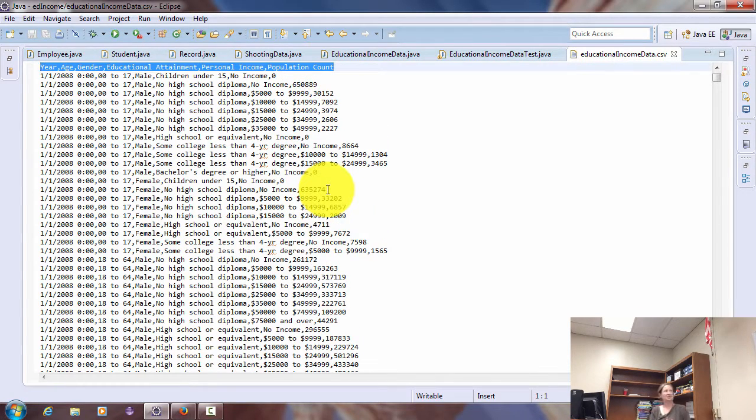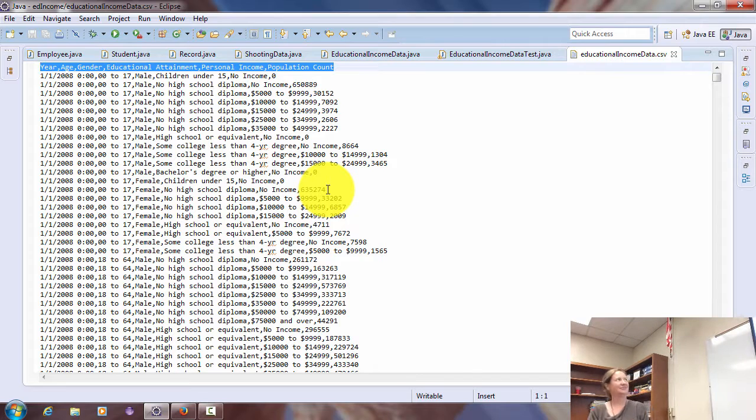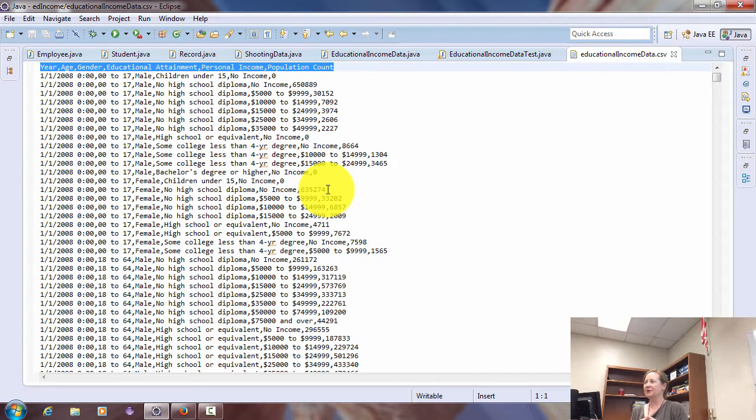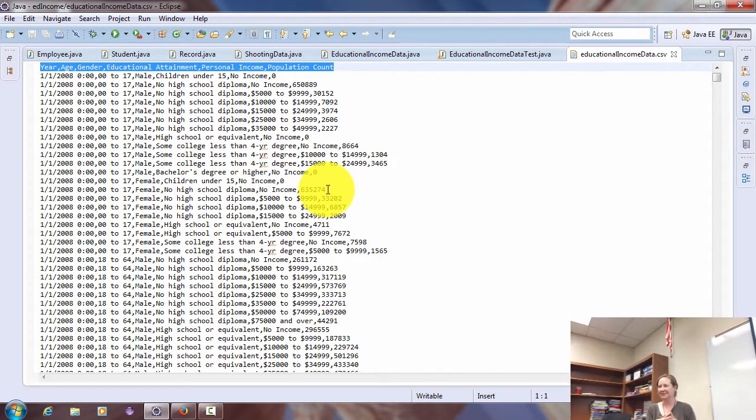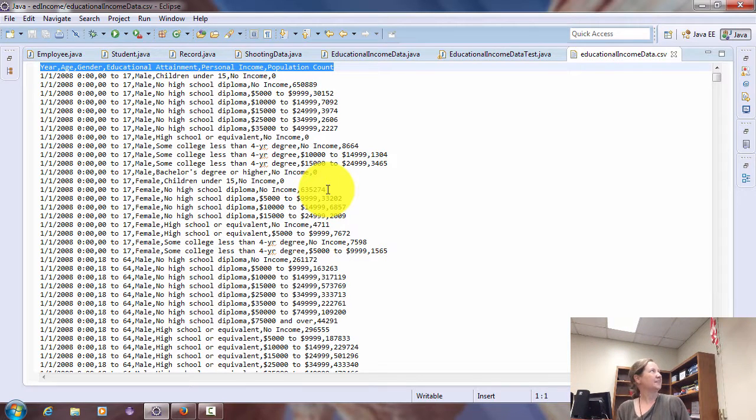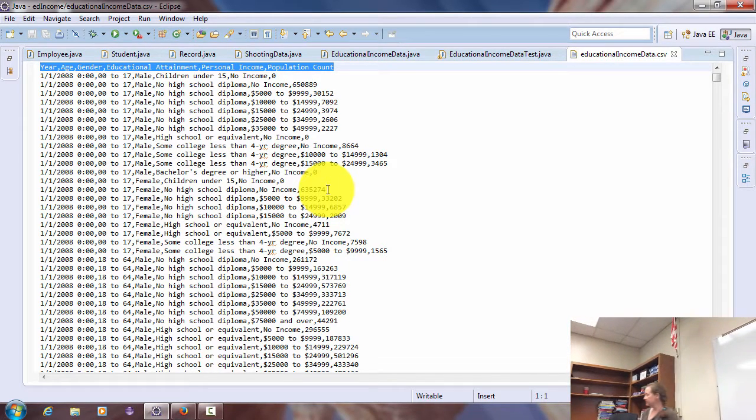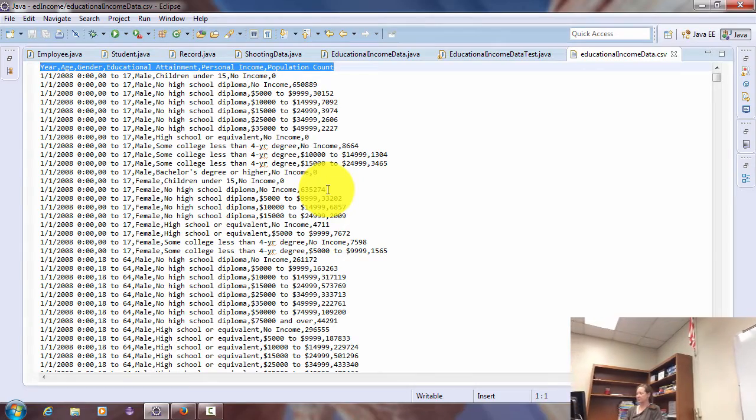And I have some questions that I could tell you guys to ask. But does anyone have an idea what kind of question you would want to ask this data? What would be a smart question to ask? And do you guys understand what this data is? Hopefully you've been looking at it a little bit. Maybe we should talk about it a little bit. So this data came from our government, right?